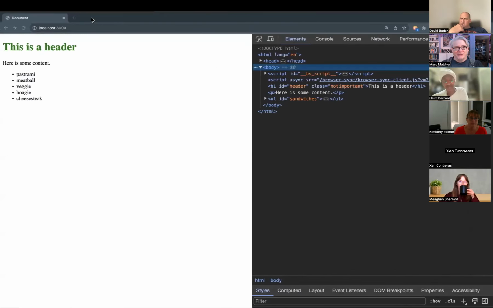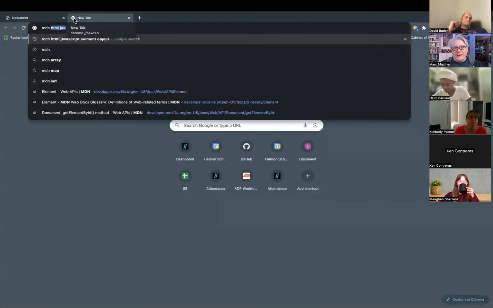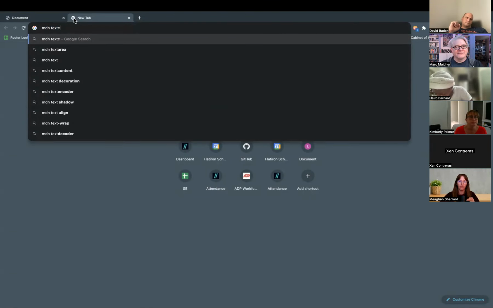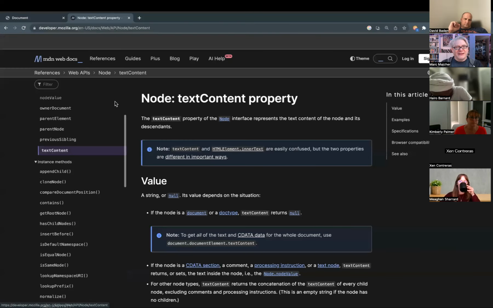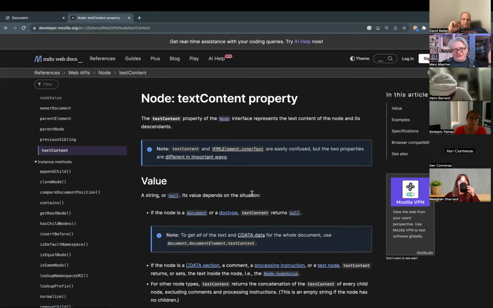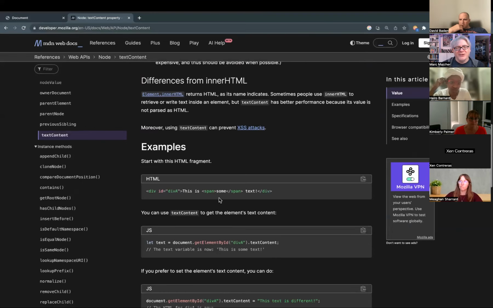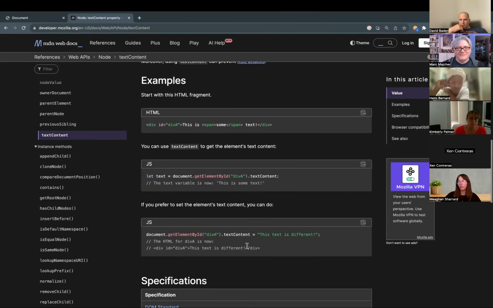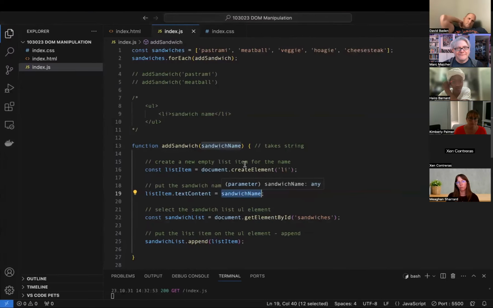And if we want to look it up on MDN, textContent. If for some reason we forget, which I always do, we can see, oh, it's a property. What does that mean? I don't know what a property is. Look at the example. Great. And you can see it's just setting it equal to it. So basically what you said is putting that string inside that item. Okay, that makes sense. Perfect. Thank you. Awesome.